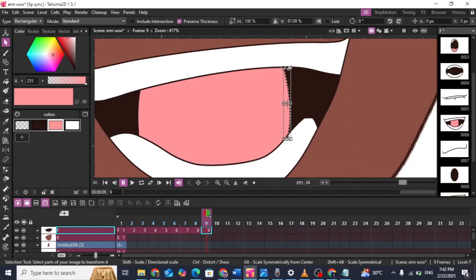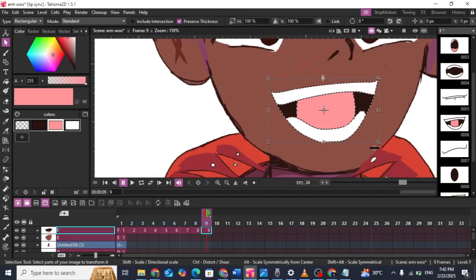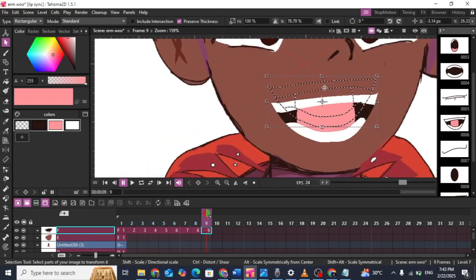And then we can move it to size, and we can make it a bit stretched like this.